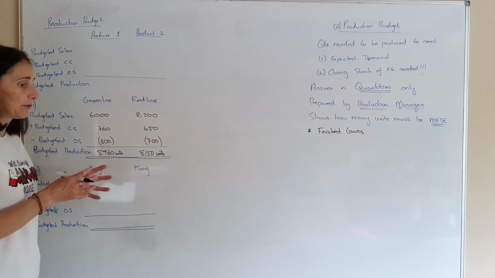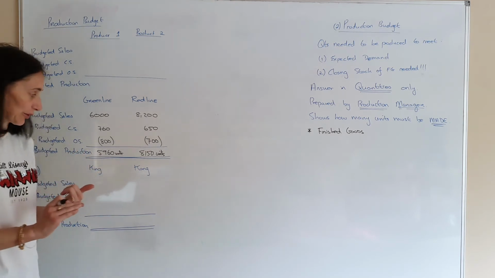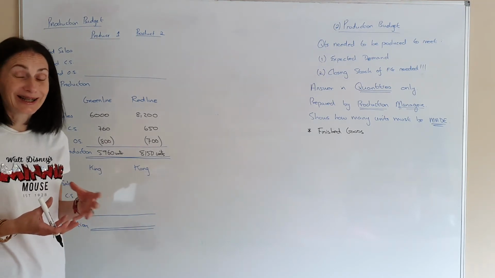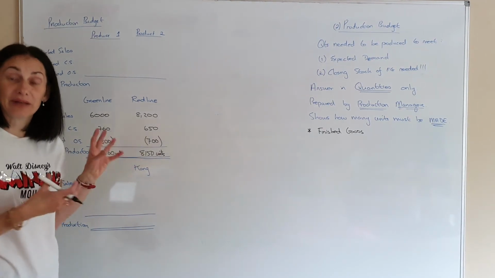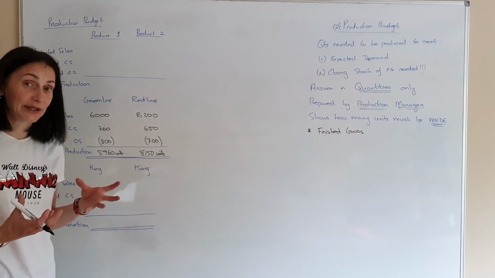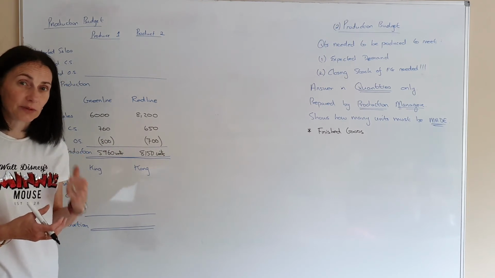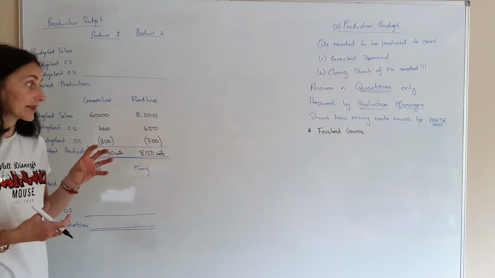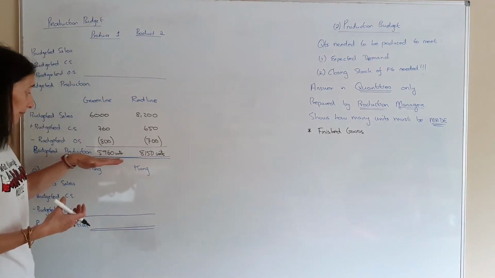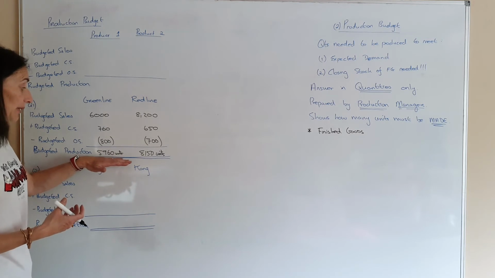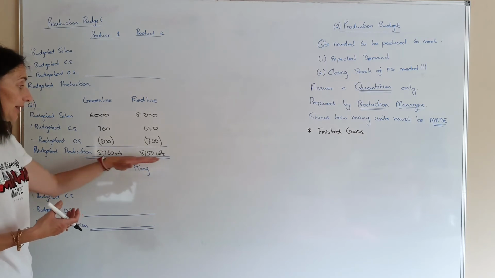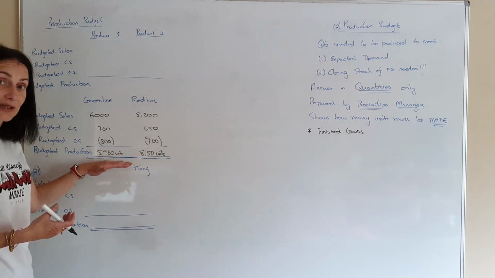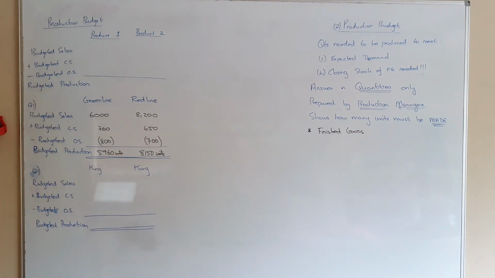Now, if you imagine, we've done the sales budget, we've done the production budget. So now you know how much you're going to make. What's the next thing that you need to do? If you think about it, you're going to have to start making these. Now, to make products, go back to your manufacturing account. What's the first thing in the manufacturing account? It's your raw materials. So the next thing we're going to look at, in a few minutes, is, well, if you're going to make this amount, how much raw materials do you need to make this amount of units? Let's have a look at the honours question.